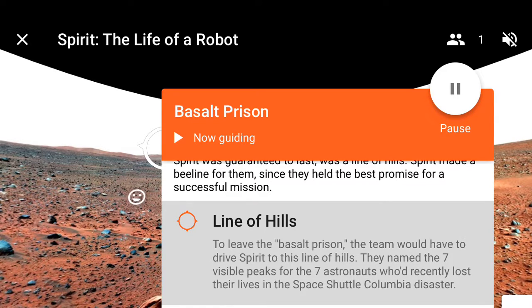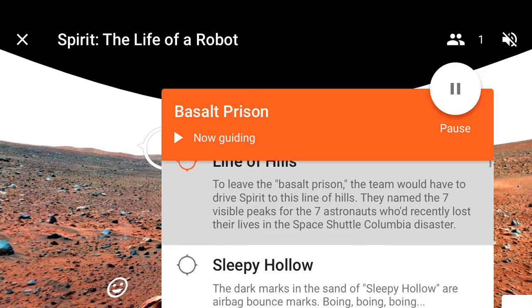Did you see that smiley face right there? That's awesome. We can now see that Sydney is looking where we want her to look. So it's really nice, depending on how many iPads you have in your classroom or at home. Then you can see who's with you and who's not. And it gives you the information about the line of hills.